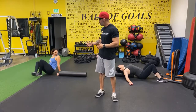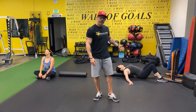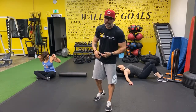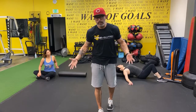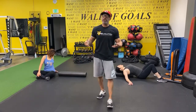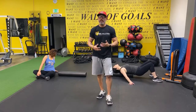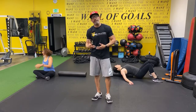But for the most part, the good generality: get a foam roller, guys. Do it first thing in the morning, right after you wake up. Do it as you're watching TV at night with the family. Sit on it. I don't care if you just lay down, put it across your neck out this way, and just lay there and watch TV. Get on it. Use it. It's a great tool. The more consistent you get with it, the more you do it, the better you're going to feel, the more loose you're going to feel. And I guarantee you, it's going to help in your everyday life.